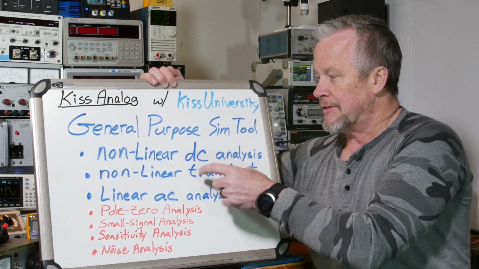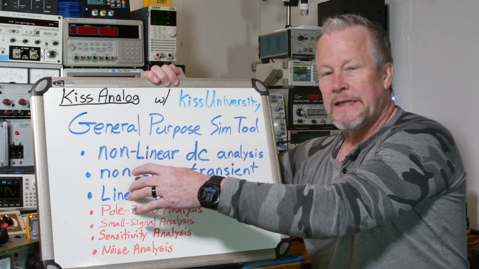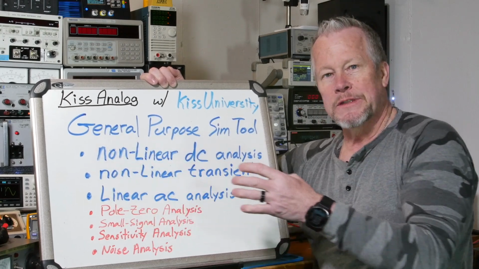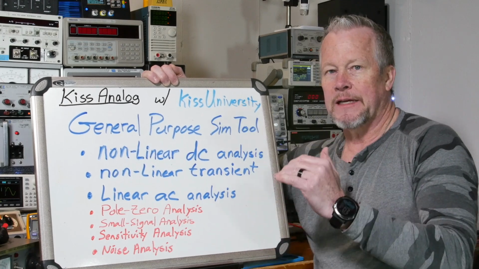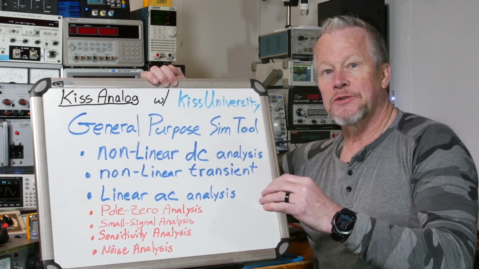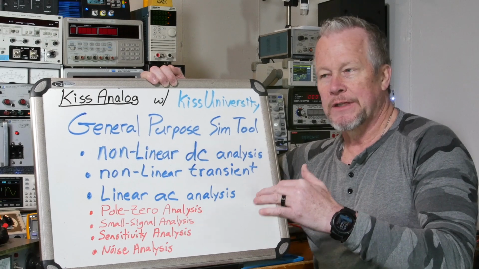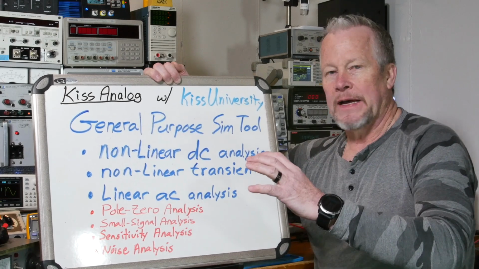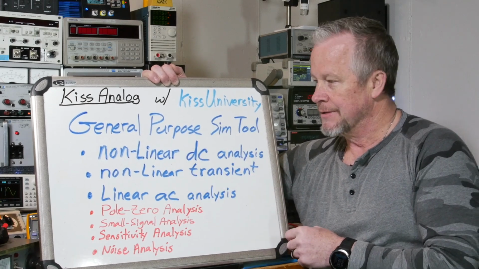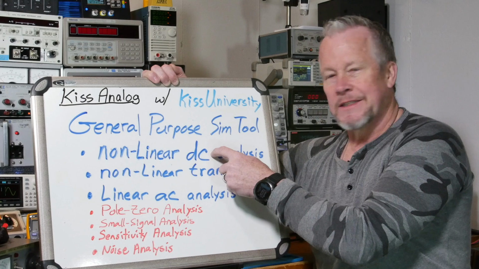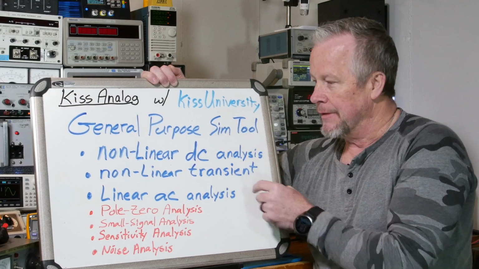Now your DC analysis, usually what happens before you run one of these two things, the program will set up the DC characteristics. You might have, say, a capacitor that's going to have an initial condition that's going to be charged at 100 volts. So it goes and looks at all that stuff, sets up the circuit before it runs these two things. So even if you're not doing this, it's kind of doing it in the background, okay?